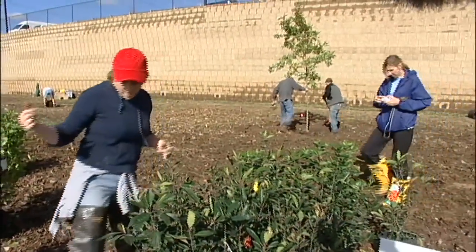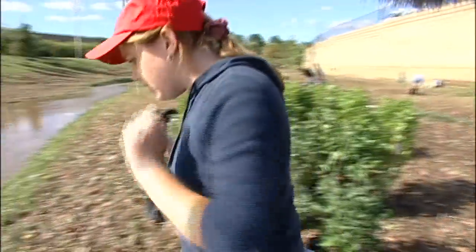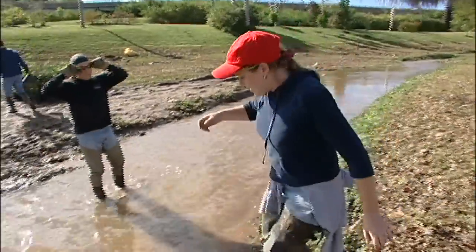Unfortunately, we're not going to get much infiltration. The bottom of the basin is compacted, and it's got shallow groundwater. We're dealing with a lot of tree holes which are filling up with water. We get the water out and the water's coming back in because it rained over the weekend. So it's not a type of BMP where you're going to get a lot of infiltration.